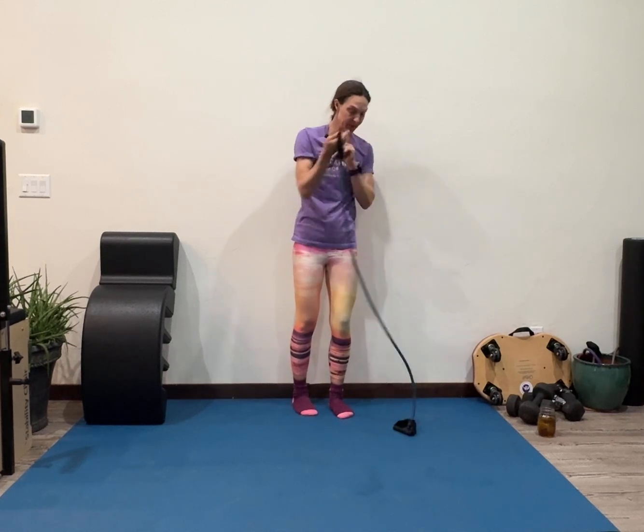10, now we have 5 more. 1 and 2, good. 3, 4, and then 5. Now we're also going to take a set to the front. Now we're only going to do 10 to the front. So make it to where you feel like you'll fatigue at the end of the 10. These are harder than the side ones anyway, so you're going to feel that.